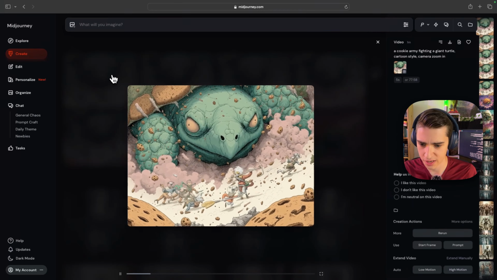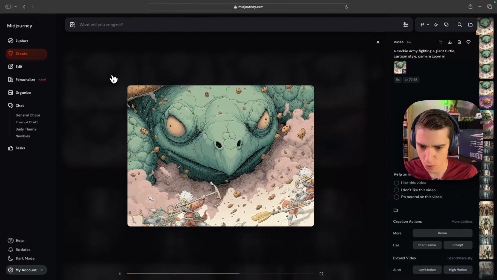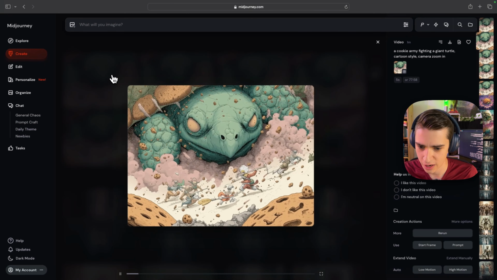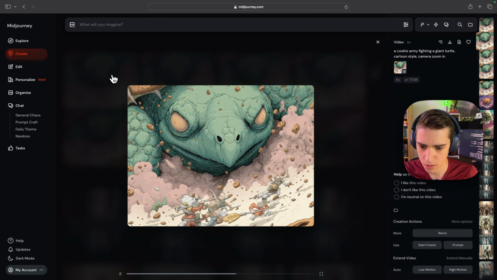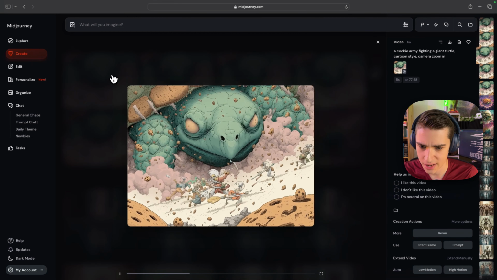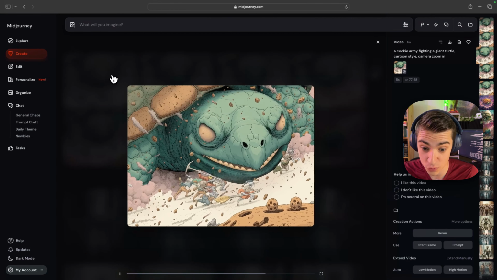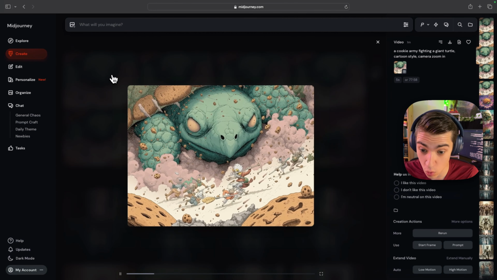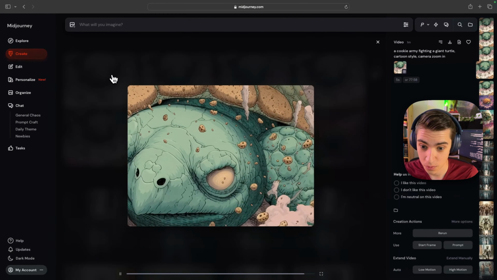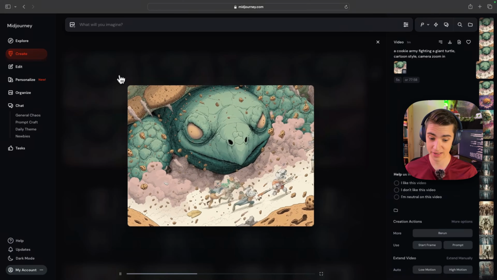Okay, start with our first one here. Okay, people are running, zooming in on the turtle. Okay, the turtle's looking around. Very cool. Let's see the second one here. This one running around, also zooming in on the turtle. The turtle turns its head. In this one, let's see, people are fighting. And now, whoa, the actual whole turtle is moving and whoa, it's eating people. Whoa, that's crazy. Insane. And this one, the turtle is trying to eat people. And wow, we got to zoom up on the turtle.